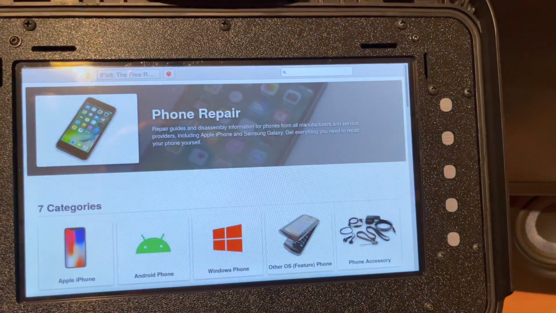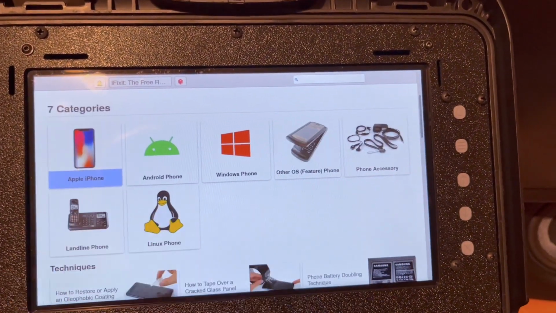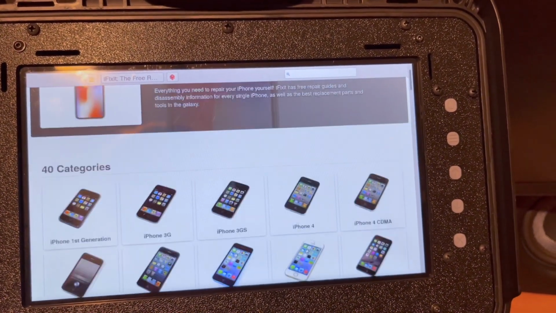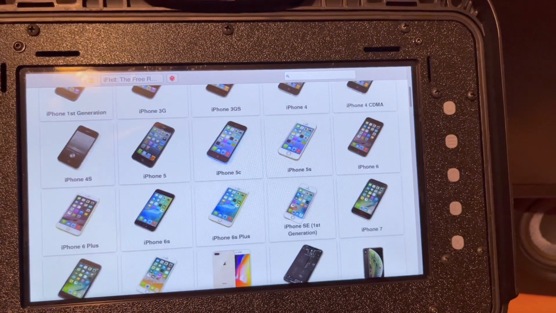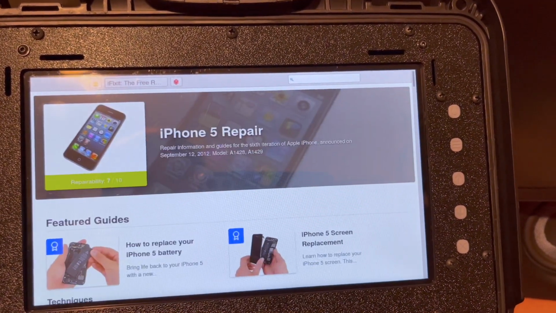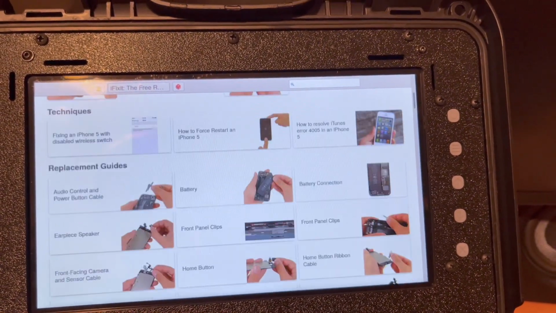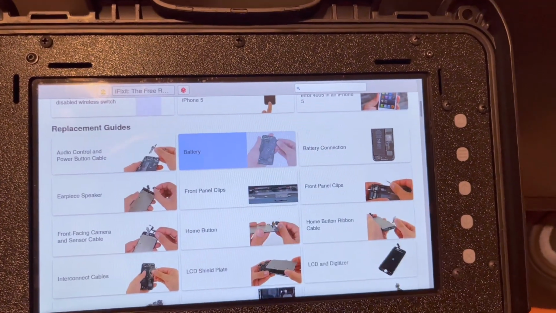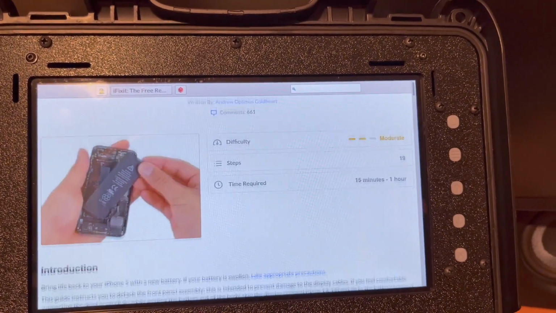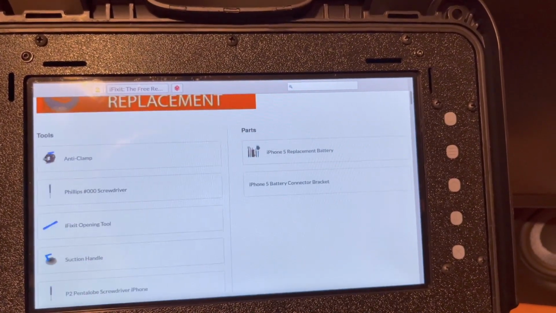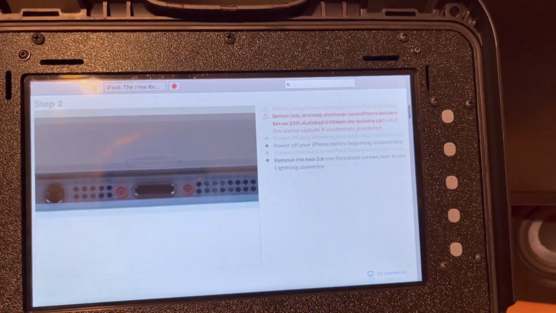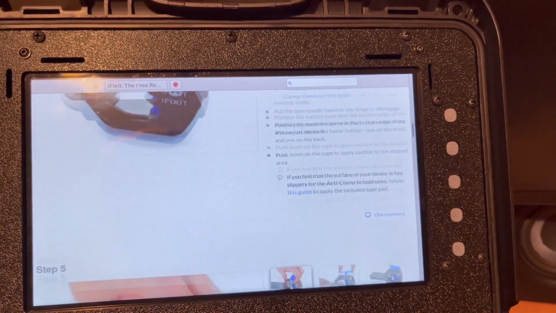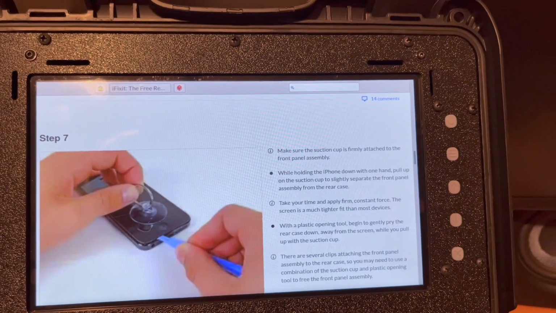Let's click on the iPhone to start. We want the Apple iPhone. We want to fix an iPhone 5, and let's say we want to see how to change the battery. And just like that, we have the tutorial from iFixit and the step-by-step guide on how to replace the battery on an iPhone 5.